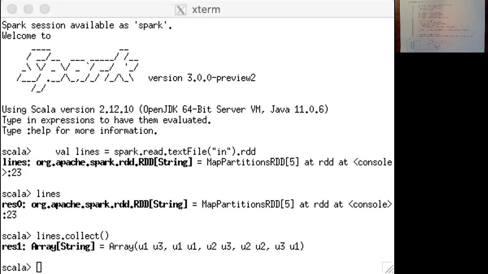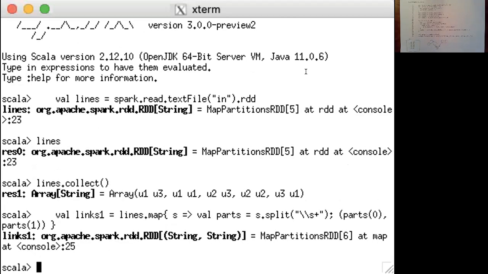Okay, so if you look at the code that I'm showing, the second line is this map call. So lines refers to the output of the first transformation, which is the set of strings corresponding to lines in the input. We've asked the system to call map on that. And what map does is it runs a function over each element of the input. That is, in this case, over each line of the input.